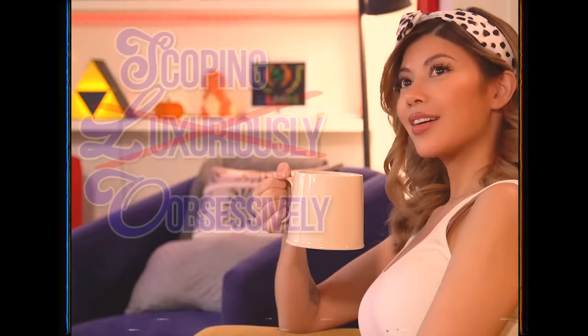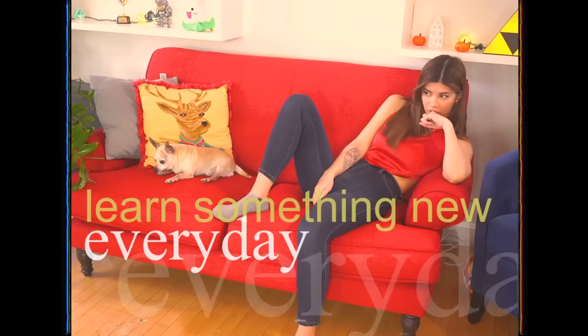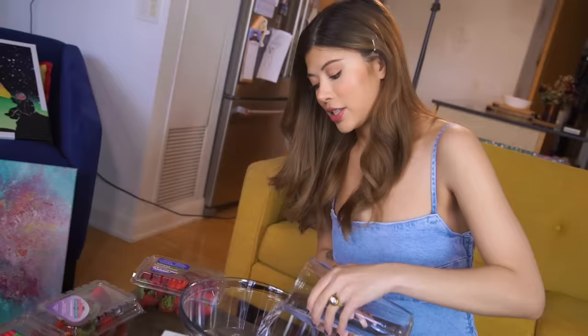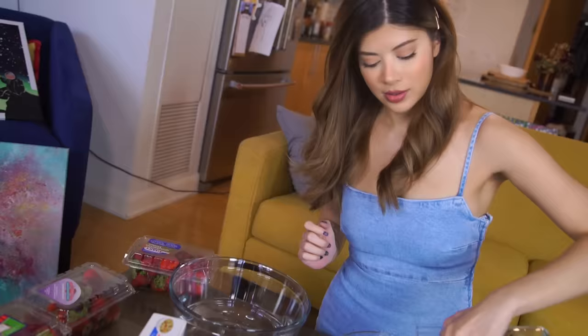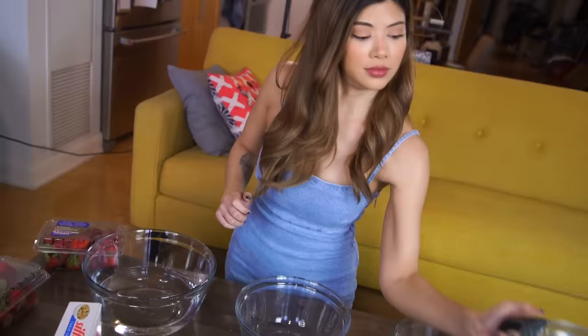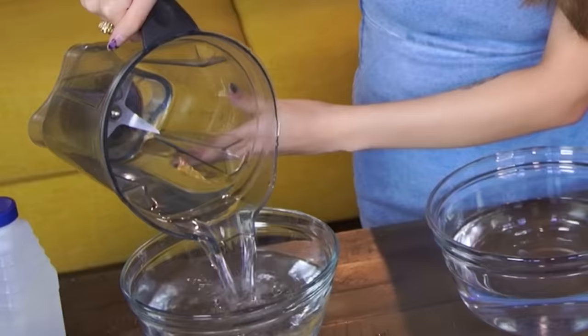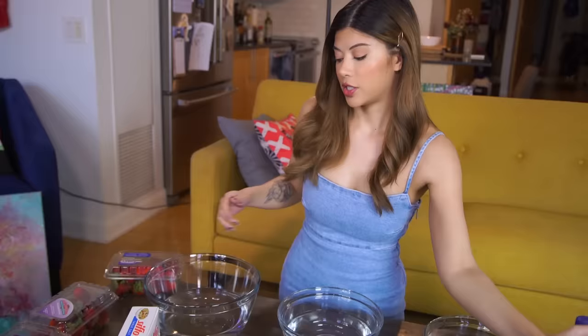So I've got three different types of strawberries here and I'm gonna make varying levels of saltwater concoctions. Then we're gonna see if there's actually bugs in our strawberries and if our lives are ruined — I'm gonna look at it under a microscope just to make sure. The first thing we're gonna do is take some warm water and put it in this big bowl. So this is going to be our vinegar and salt concoction.